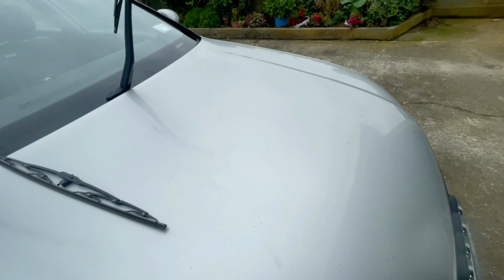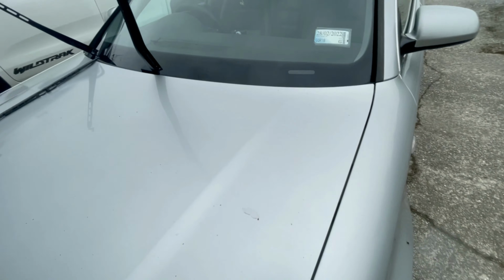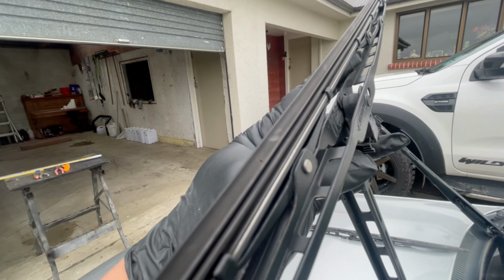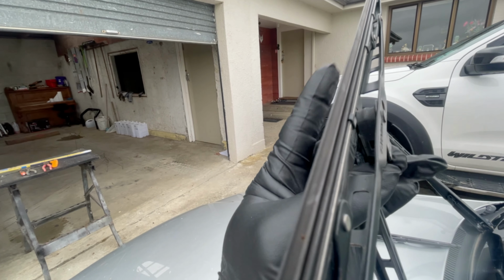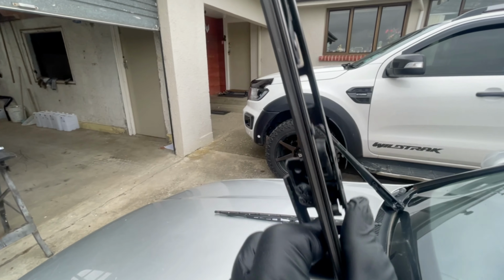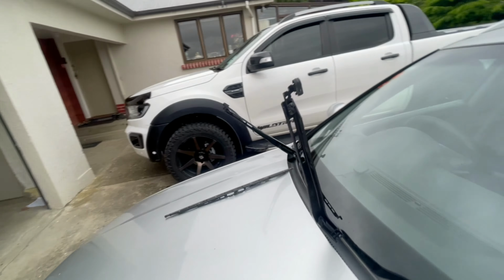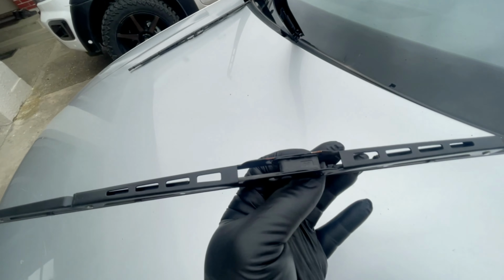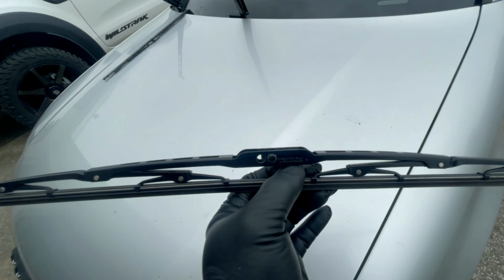We go to the next one. Same sort of thing. Just find the extended pin over here. Just push it towards there. And just pull it down. Just like that. It's very easy. So that's it. So make sure that everything is intact. Make sure that you don't drop anything. Otherwise, you're going to lose it.